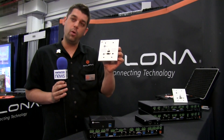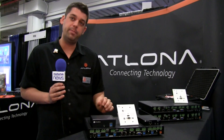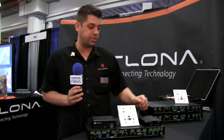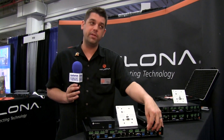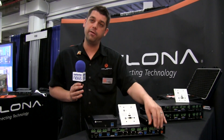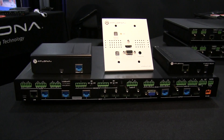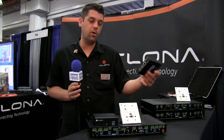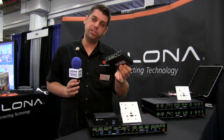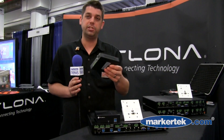It can be used with any of our wall plate or under table transmitters that are all HDBHT that go into this. Of course on the output it's also HDMI and HDBHT. The neat thing about this 824 is that this is a matrix switch as well, so we have two HDBHT and two HDMI all live at the same time, sending different signals out for two discrete signals. They go off to our HDVS receiver, which is an HDBHT receiver to HDMI output.